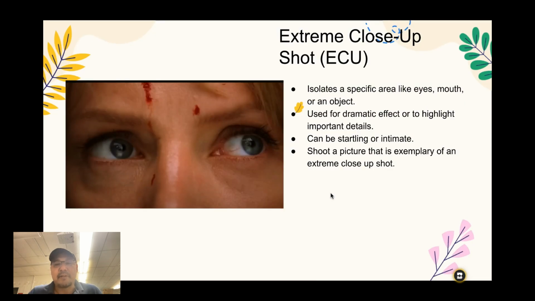Now we're doing the extreme close-up. If you really want to punctuate the emotion, a close-up on the eyes will definitely do it here. You can also do objects, and it's a very strong choice. So if you're going to use it, just know that extreme close-ups really have a strong impact on the audience. Sometimes it can be used for comedy or horror when you're really trying to get a kind of reaction from the audience. So go ahead, do an extreme close-up shot.